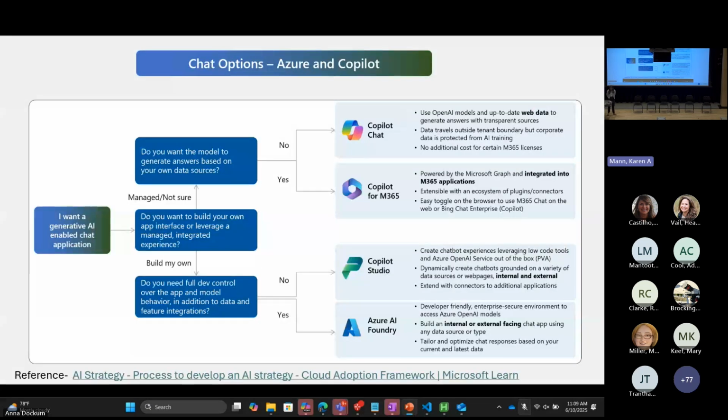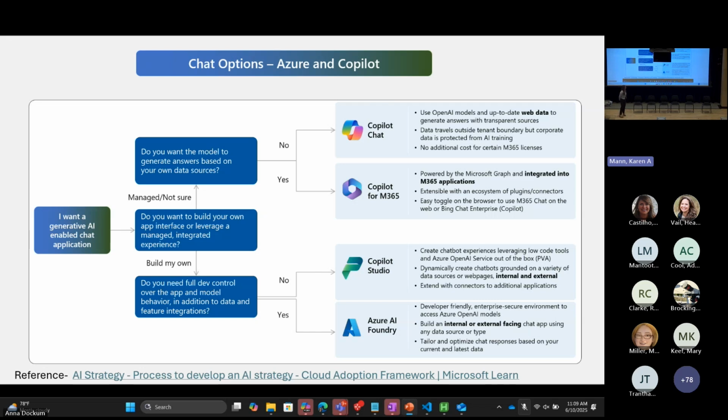My last slide here before I hop into some of the demoing is this decision tree. Some of the tools that I haven't covered here today are around Azure Foundry, some of Studio as well. However, that part also bleeds into the M365 CoPilot. But based on your use case, my first recommendation to everyone is to look at this decision tree. What are you trying to solve? Where can we define and automate processes? What task are you trying to do?